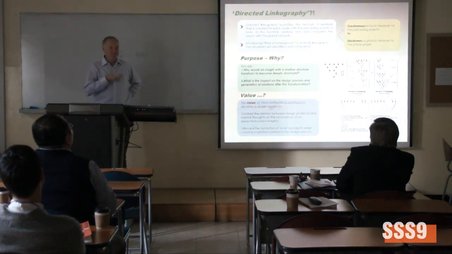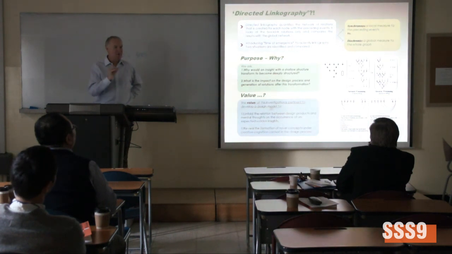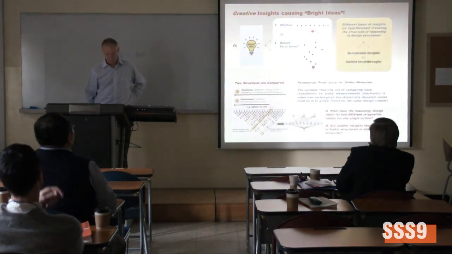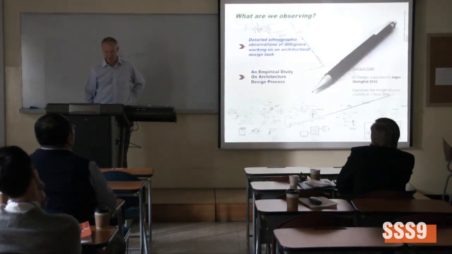So there are some fundamental questions as to what an insight might look like. Well, it's going to be reflected as some set of linkages within that graph. But it could be that it happens when all of a sudden a new area of the graph opens up and something new happens. I'll come back to this later on with some real examples, I hope. And I'm going to skip over that and go on to this.